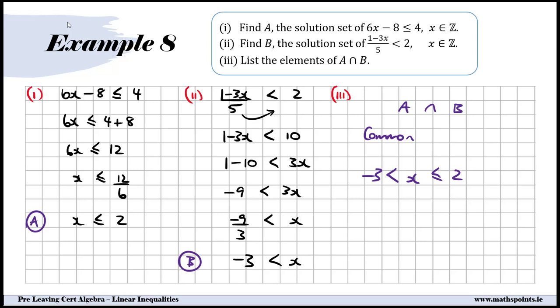Now again, it asks us to list them, and we can see that this question is integers, so we can list positive and negative whole numbers. So I'll do my double set of brackets. X is bigger than minus 3, so we can't list minus 3 in the solution. It's not equal to minus 3. So the first number bigger than minus 3 is minus 2. Then we have minus 1, we have 0, we have 1, and then we can include 2 because there's an equal on that inequality. So that's the solution set of A intersection B, elements that are common to part 1 of the question and part 2 of the question.